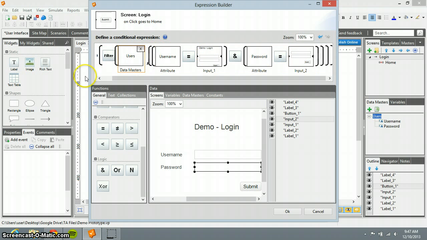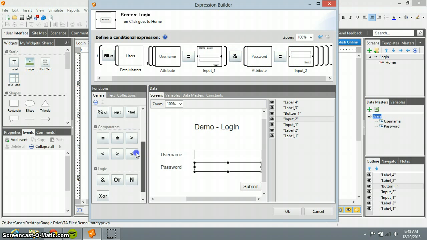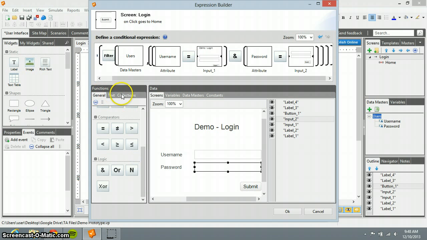Okay, so here's where you probably think we're done, but we have one more step. So what we've done is we've filtered through the data master users, and we're saying when whatever's entered in the username here equals whatever's in the username field of that data master, and then the same thing for the password. But what we have to do is we have to say when the count of that equals 1, so when that occurs one time.